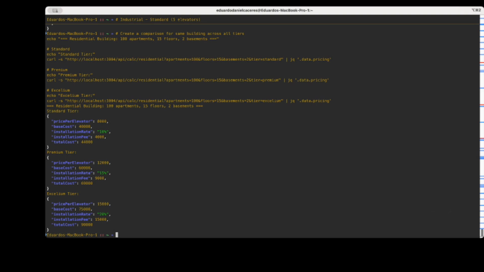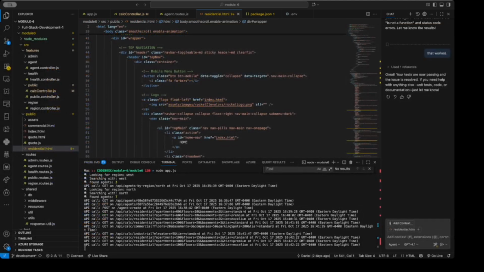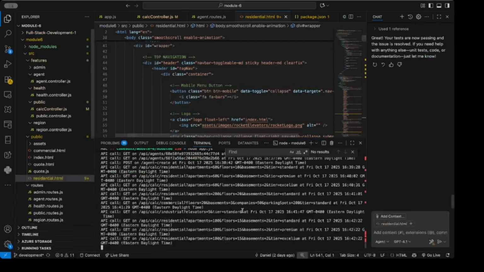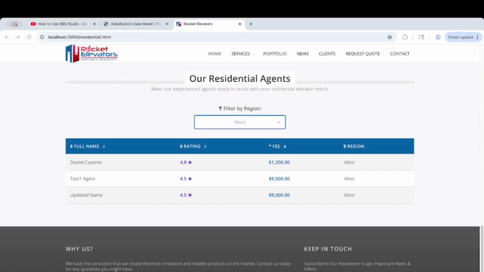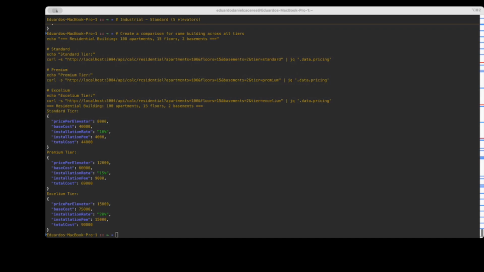So let's switch to the console view. Okay, let's see if everything is being logged. There you go. Let's zoom in. All right, so everything is being logged, all the calculations, all the different calls to the API. Okay, so let's go back to the testing screen, and let's see what else we can test. Let me think about it for a moment.